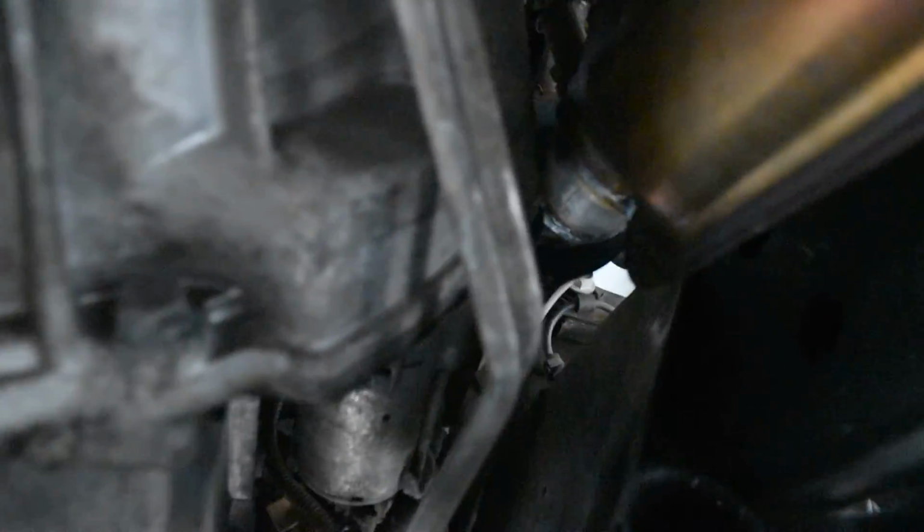Then on the passenger side of the vehicle, of course, you just follow the path of the cat converter up into where it connects to the exhaust header coming from the engine. You can see there's 1. I can't really get the camera in and around to show you all 3. There's another one there. 1, 2, and I believe these are, let me see if I can find them. Is that it? 3. There you go. So you will get those down by using a socket wrench and an extension. It's very simple. You could actually also get to one of them at least from the side here. There they are right there. And that's just right behind the passenger side rear well.